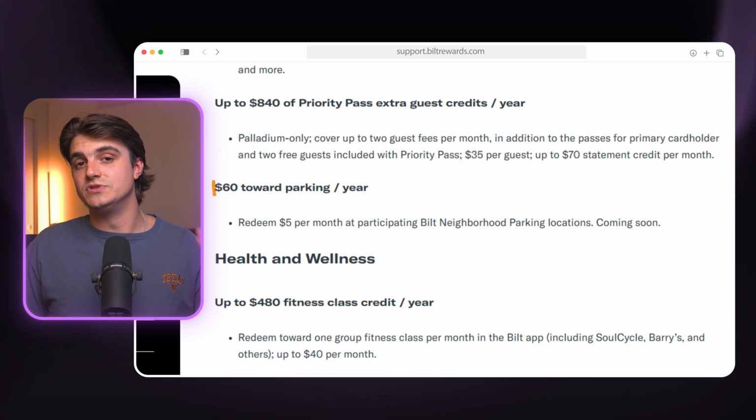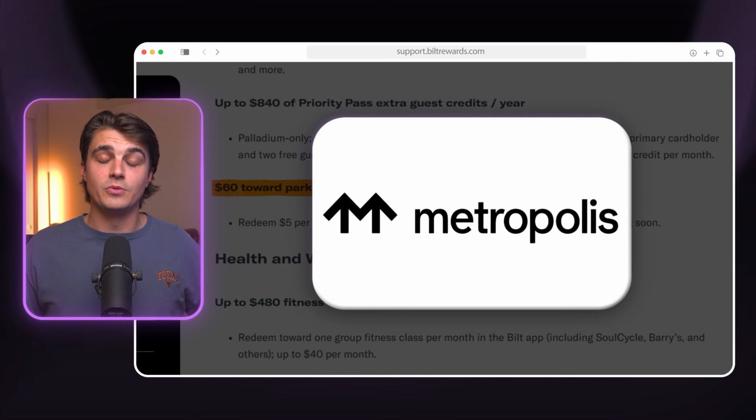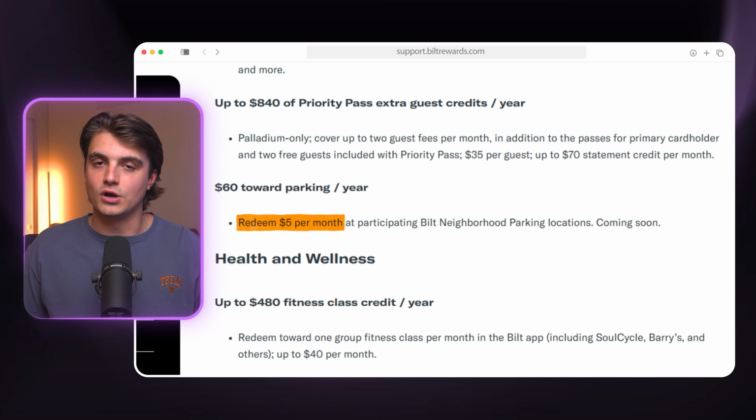And then second is up to $60 per year toward parking at Bilt neighborhood parking locations, which are all Metropolis lots at this time. Just like that GoPuff credit, $5 a month isn't anything crazy, but it could be a nice kickback for those of you parking in the city frequently.